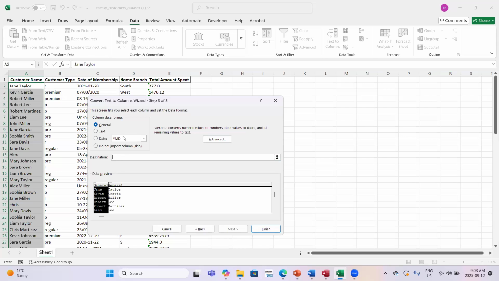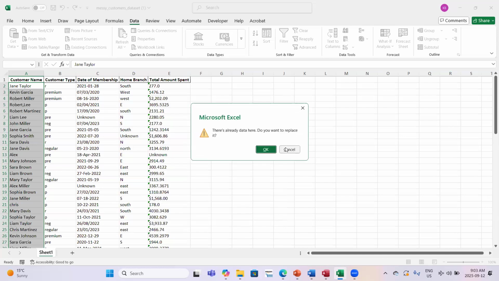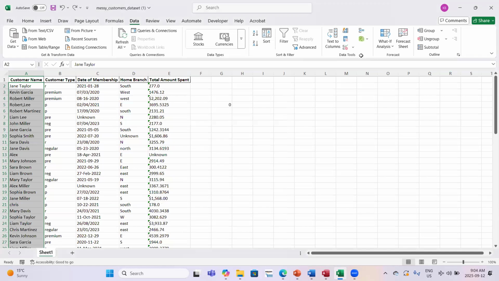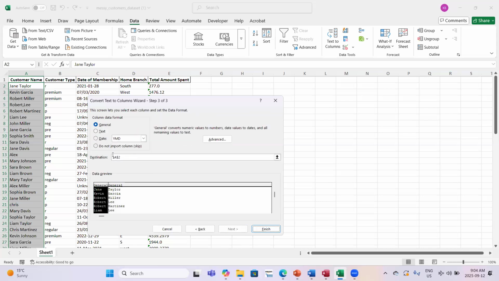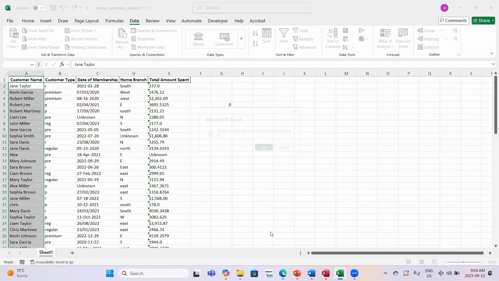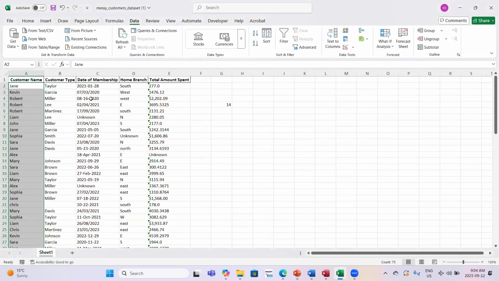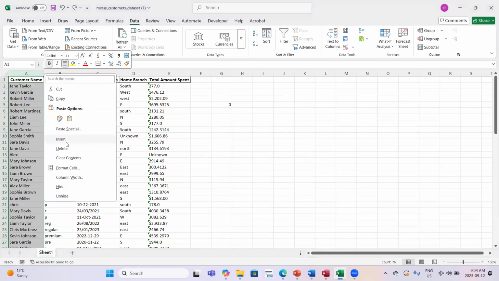So what we're going to do is make the destination B2, or we can just make an empty row.